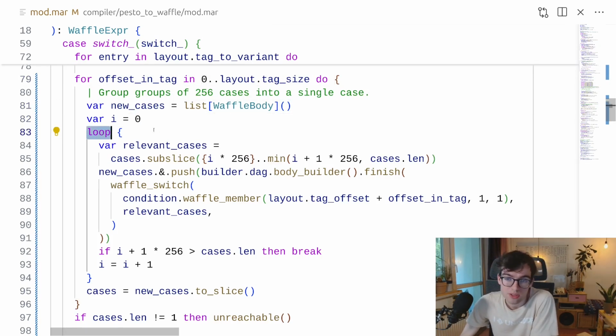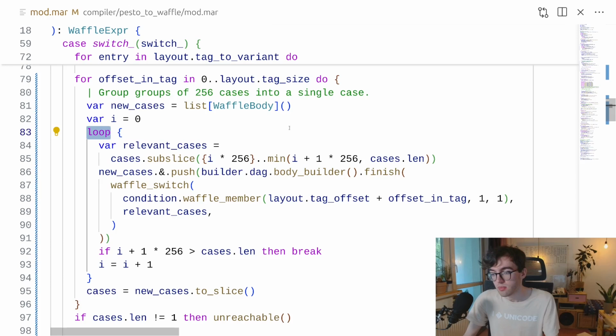Can we do something similar for this inner loop? Because I think we can calculate the number of iterations that this loop needs, which is the number of cases divided by 256, rounded up. Even though the last unfinished case, where we don't have 256 variants, still becomes a case.